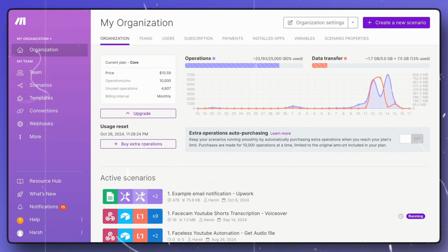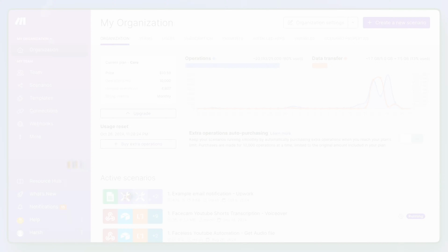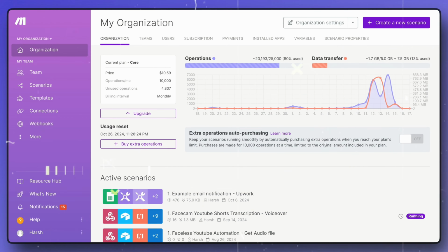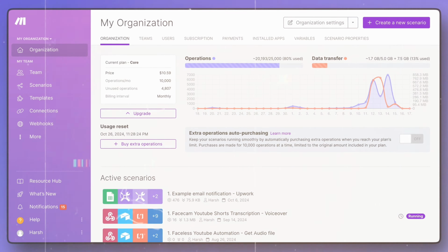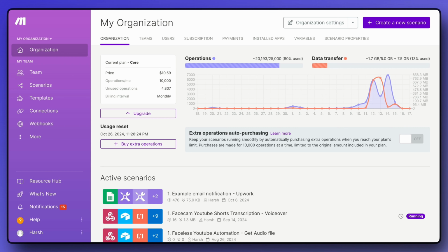So today we are going to talk about make.com scenarios, like how to create scenarios and then how to connect to applications to create an automation that will help you to save tons of time and make a lot of money. This is the second video in the series of this inside.